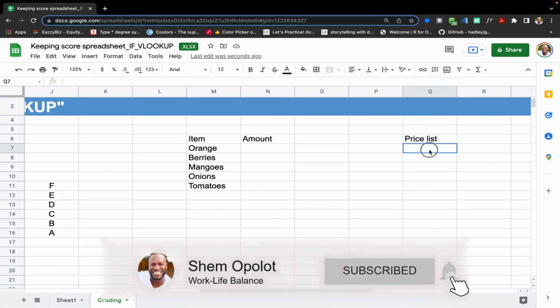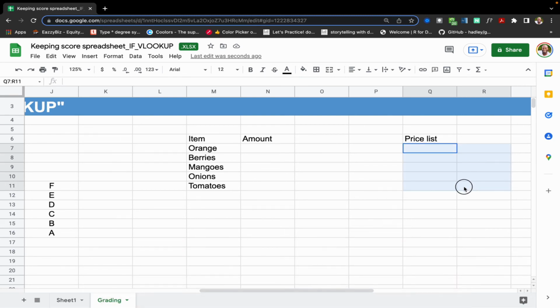The only thing that matters is that the table that contains the prices that you want or the items that you want to pull into here, these values always have to be in the leftmost column. That's another drawback of the VLOOKUP, and there are alternatives to the VLOOKUP like index match and XLOOKUP, but VLOOKUP is the most basic lookup reference. You probably want to start there before you get to XLOOKUP or index match.